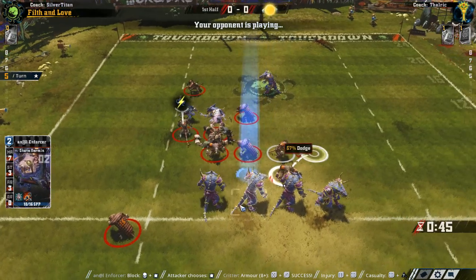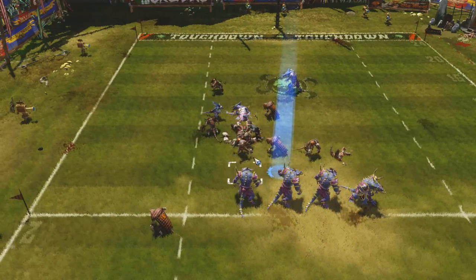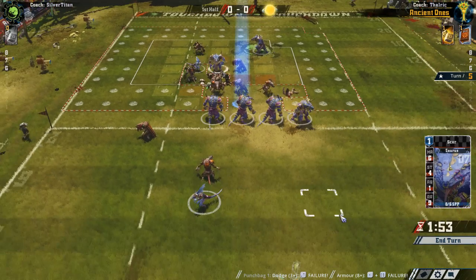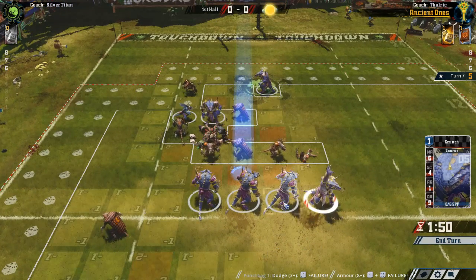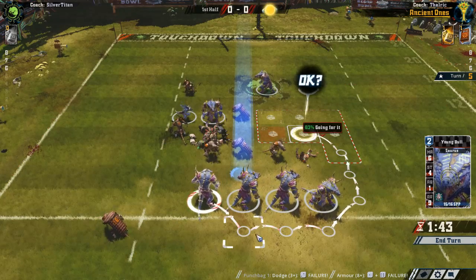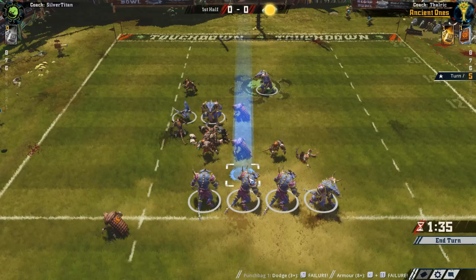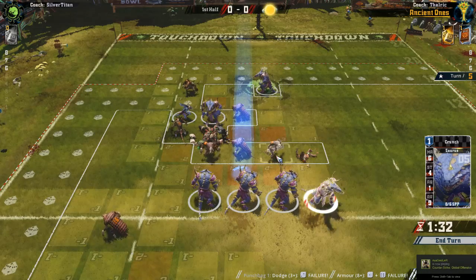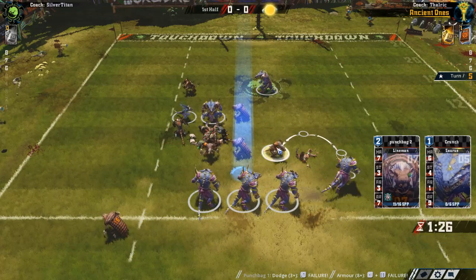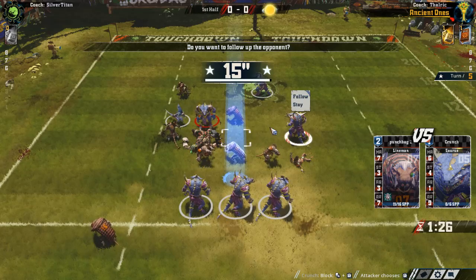So let's see what he does here. He fails his dodge, so it's a turnover. So now we basically have to try to get to the ball. There's our block player. Can we do this? Not really reliably. I want to push his player onto the ball, which can be good or bad, but I want to do it with the block players, but I can't, so I'll try it without. Let's hope it works anyways. It does. So we'll push him on there, and of course we'll follow.